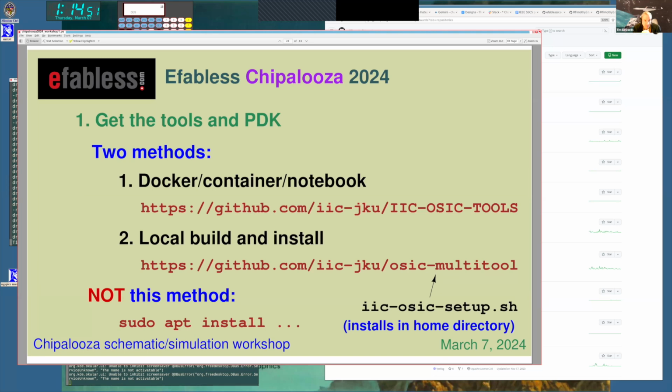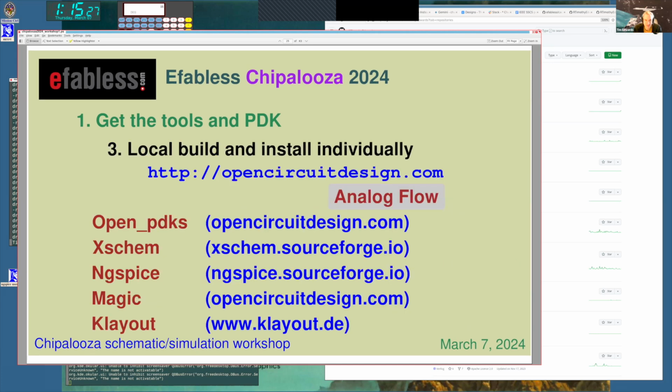On the other hand, the package manager for the OS is usually tied to whatever the OS version is. So if you wanted the latest version of the packages, you need to make sure that your OS is up to date, and so I generally don't recommend that. I recommend compiling things from source. You either use something like the IIC OSIC tools here, which is kept well up to date and is just pulling things from the Git repositories, so it is going to be up to date. And just briefly, the other one I'll go over in a minute.